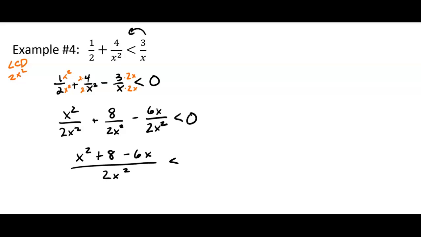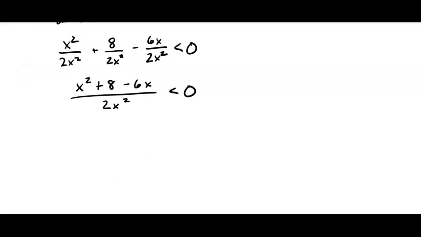And I need to rewrite that, so take a little more space here. x squared minus 6x plus 8 over 2x squared. And we're saying, when is that less than 0? Okay, so a little bit of work just to get to that point. Now we have one rational expression, and we're saying it's less than 0, so that means we want it to be negative. Okay, boundary points.